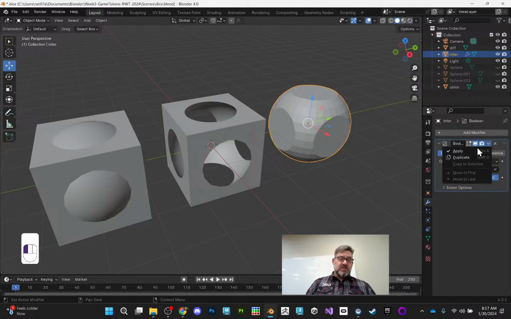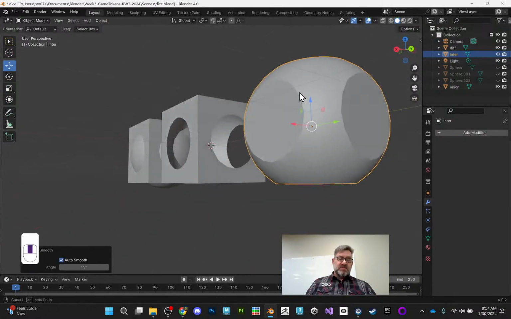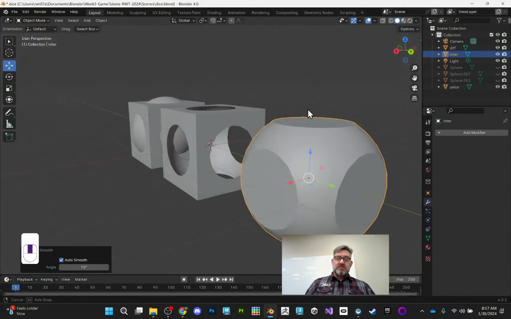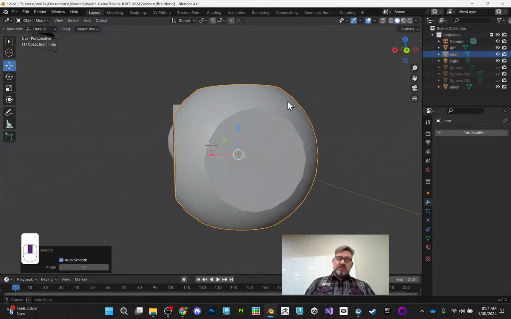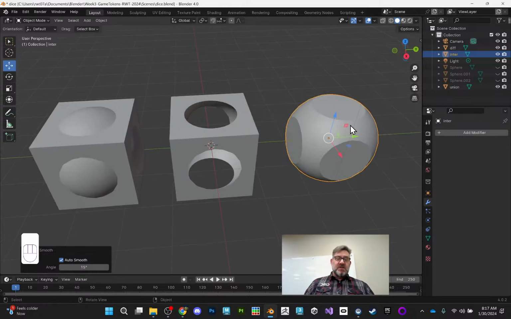All right, so I'm going to go ahead and bake this. So apply that. Auto smooth it. And so now we ended up with, I've actually seen some D6 that look like this. Rounded all the way around a little bit too much and the nice flat edges. Actually, I think we've got the start of like a Mario Party dice.